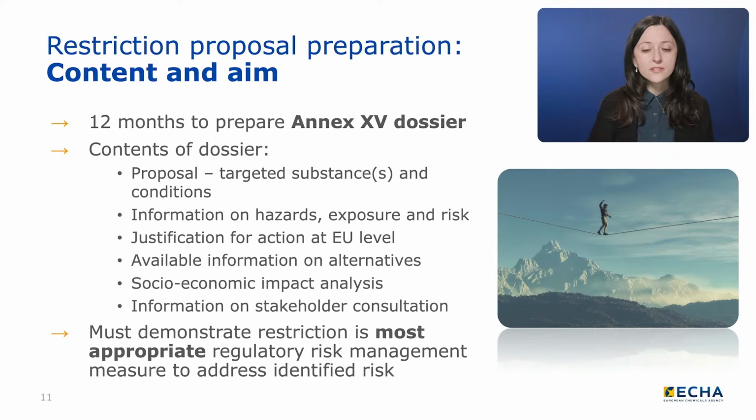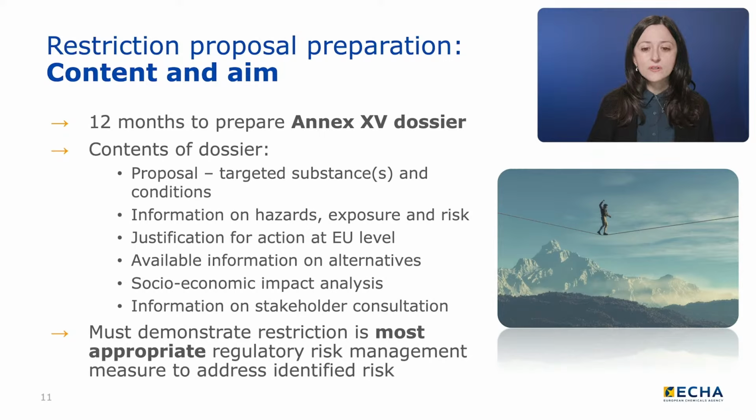Moving on, the dossier also contains a section summarizing the available information on alternatives. This section contains an overview of any alternatives that could potentially serve as substitutes to the substances targeted by the restriction. This section also includes information on the technical and economic feasibility and risks of each alternative. Ultimately, the aim of this section is to detail the most likely response from the industry to the restriction in terms of substitution.